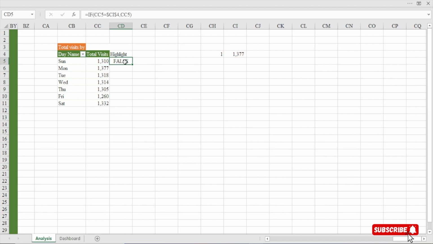Now it is saying FALSE, right? Because the number here is not equal to the number here. Now let's see something. When you drag it like this, see down now the number here is equal to the number here. That's why it is returning the same number. The number here is not equal to this. That's why it is saying FALSE, right? Perfect. So now you can use this to represent it on our chart.